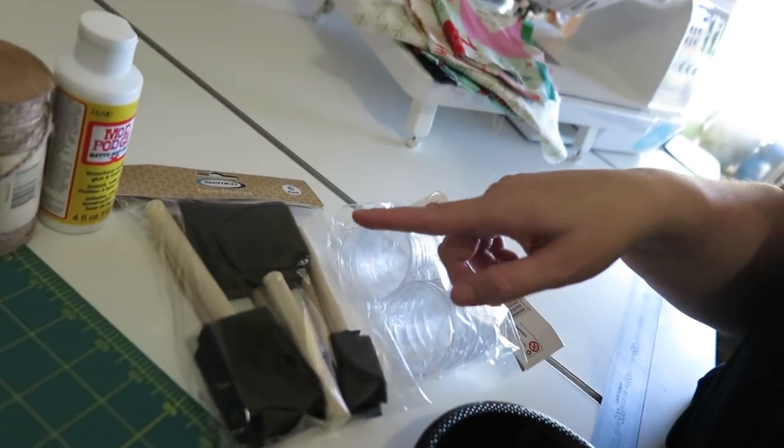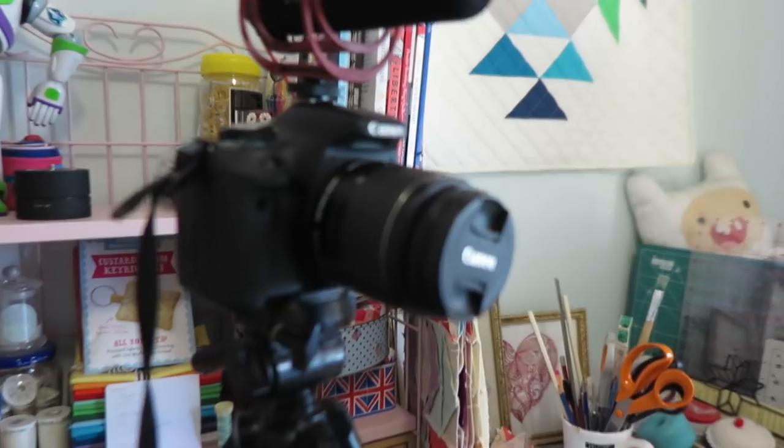I am using some of these fabrics. Can't remember what this range of Christmas fabric is. I know it's by Cotton and Steel, but this was just a sample pack thing that I had of this Christmas fabric, which I was allowed to keep. So I've just sort of cut little bits up here, and I've got all of my supplies. So I'm going to sort of film this little crafty thing with my handheld vlogging camera and my beautiful big girl camera, and we'll just get into it and crack on and see how it goes.